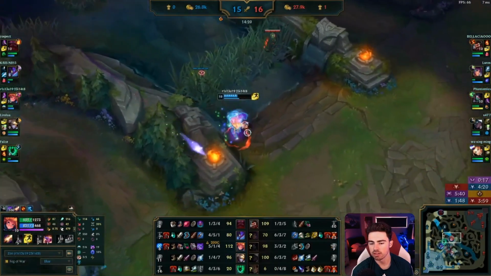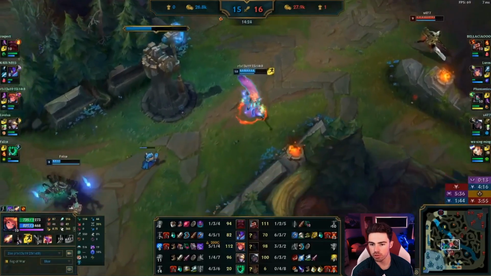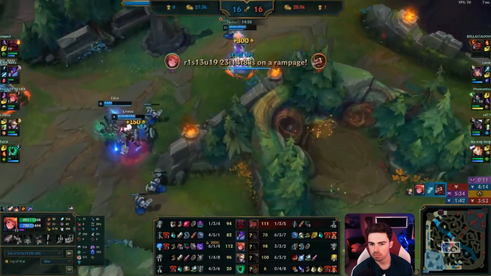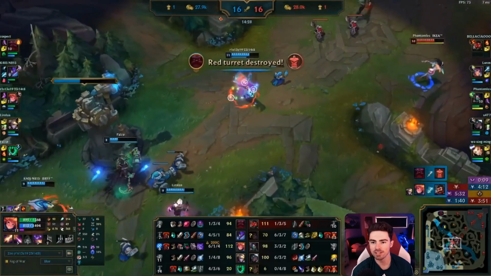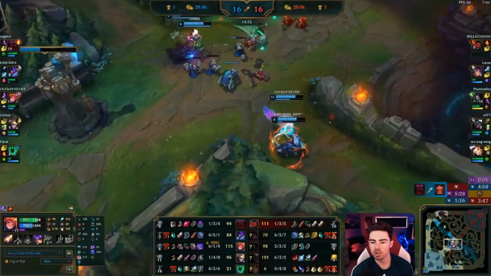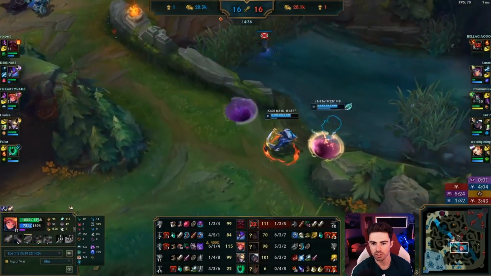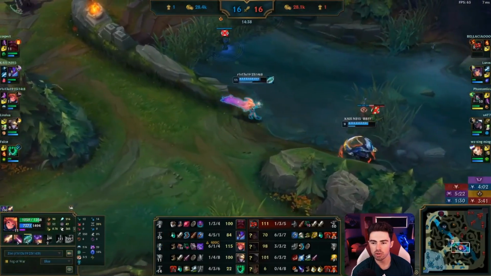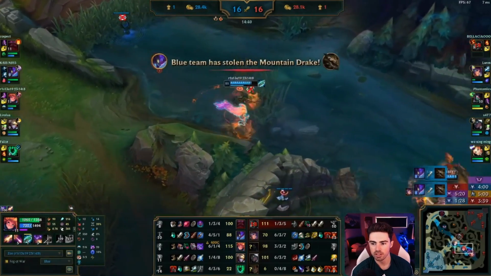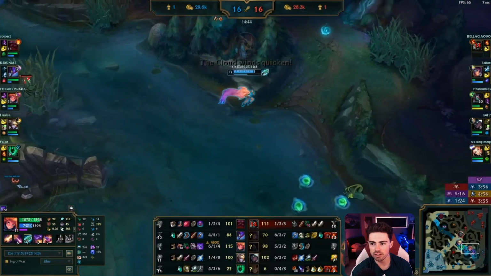Playing with fire here. Look how deep the Graves is. What is the Graves doing over here, man? Caps flashes in, picks up the kill on the Graves. Look at the Graves, no boots. Has a Ghostblade. Has so much damage, and he's just looking to one-shot people with the Electrocute. His one goal in life is just sit in a brush and one-shot someone. Kha'Zix comes in for the Stolen Mountain. Caps has Gunblade active.